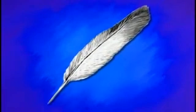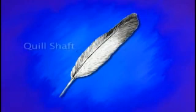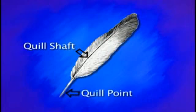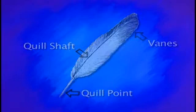Before seeing the processing, let's first examine the structure of feathers and down. Feathers are light and are the principal covering of birds. They have a very strong structure and primarily enable birds to fly, while warmth is a secondary value. This is because feathers have a flat two-dimensional construction. They have a tubular quill shaft from one end to the other and are unable to trap air effectively. Therefore, they have limited insulation value. Feathers are strong as a result of a central vein, but have reduced softness value.